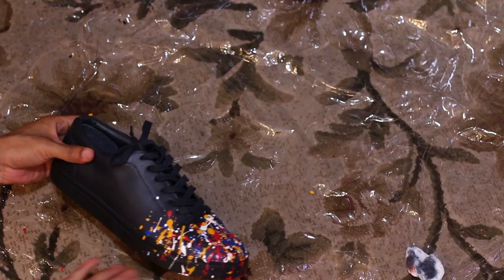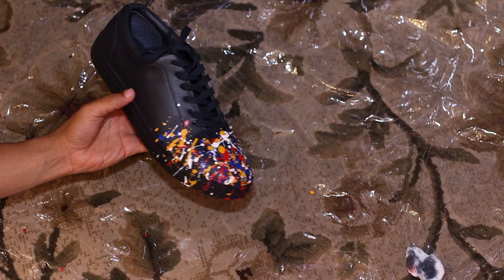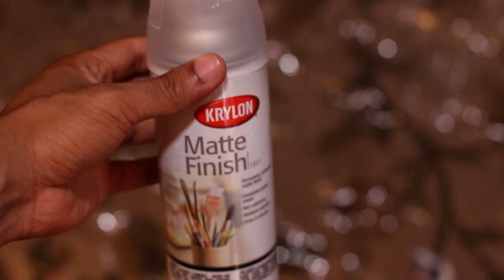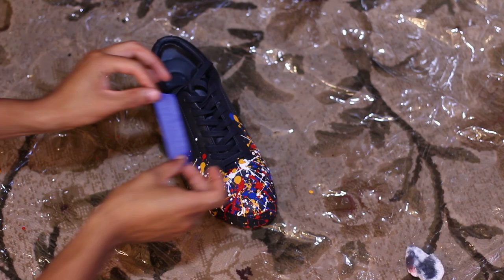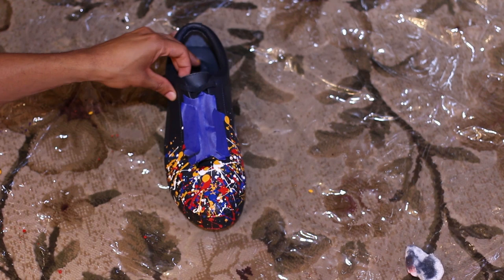So yeah, here is basically the finished product. I got all the colors on there, red, white, yellow, and I put a little blue too, and I feel like they came out really good. Now the last step when you paint splat your shoes is to apply a finisher, and what I'll use to finish this off is Krylon matte finish. So you just want to spray across the shoe wherever you painted, light and even. You want to go from left to right or right to left, and don't focus on one spot for too long, because then the finisher will start to cake up.